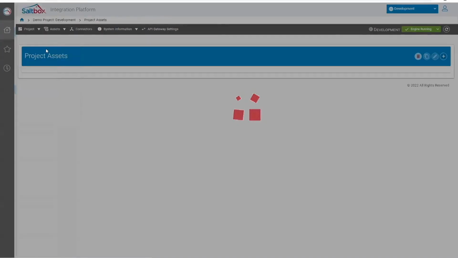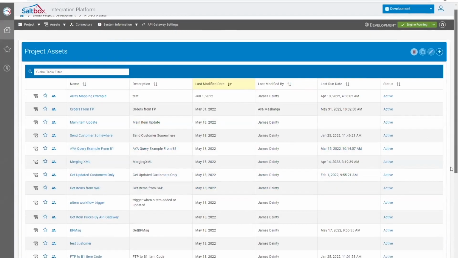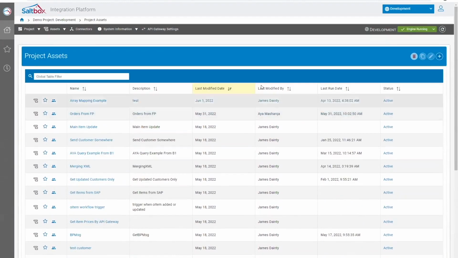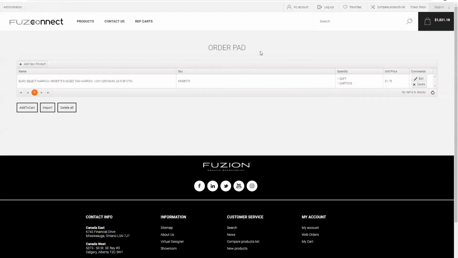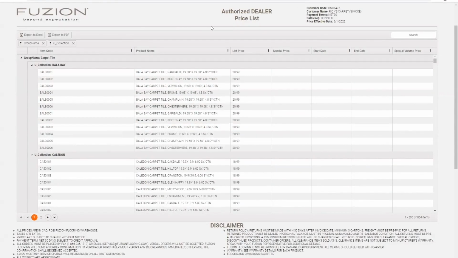So, we're very, very excited about the Saltbox implementation. It's going to be great for the user community, great for us. It's going to really accelerate time to market. And it's a very, very powerful platform, and we're happy to now be using it. So everything that I'm showing here as I go through these examples, even like pulling the price list, all these kinds of things, everything is running through Saltbox at this point.